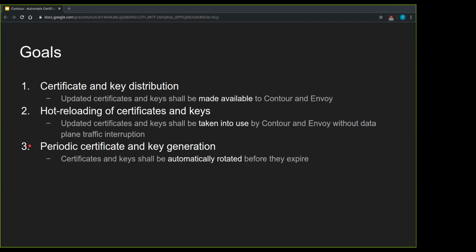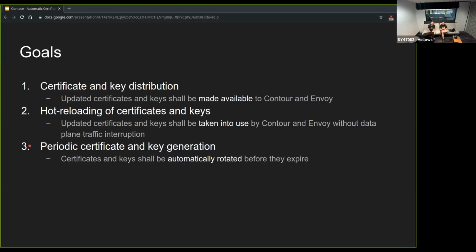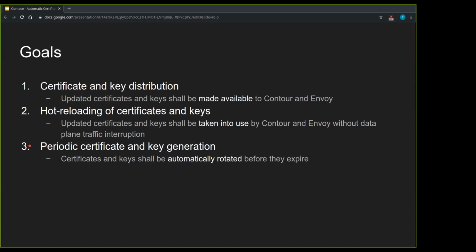When you have a fully automated system, you can aim for hours. And so that is why you've investigated auto-rotating solutions for Contour rather than something that needs to restart, because if you're doing it every hour or two, you probably don't want Contour restarts that frequently. And that is not the only problem.